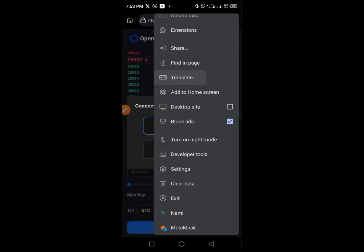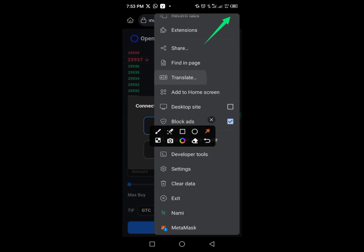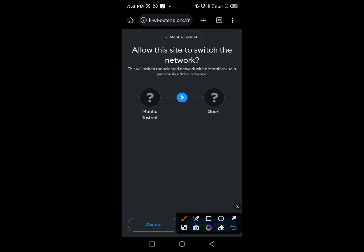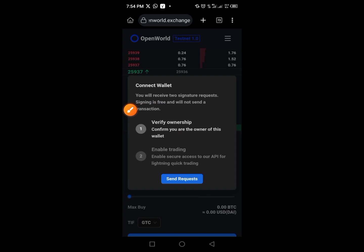Once you've selected MetaMask, tap the three dots at the top right of the browser, then tap on MetaMask again. Provide your password when prompted and you'll have access to the new page. Tap 'Next,' wait a bit, and the next page comes up — tap 'Connect.' Then a page appears asking you to allow the site to switch networks. Tap 'Switch Network' to switch from your current network to the required one.